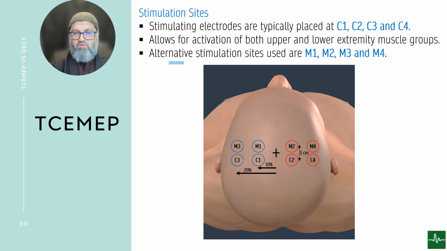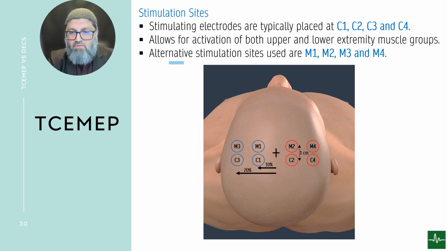For transcranial motor evoked potential, the most common sites used for stimulation are C1, C2, C3, and C4, which are placed after measuring the head. You should always measure the head according to the international 10-20 system and localize those areas and then place the electrode. Because if you are just ballparking and using your hand or eye vision without measuring the head, then you may not get the exact place.